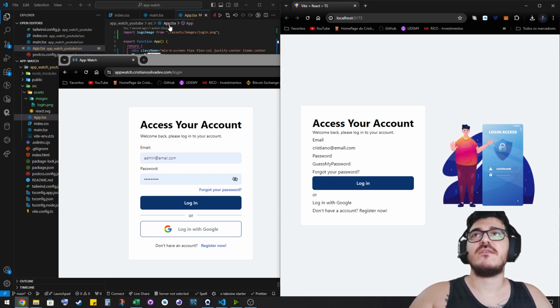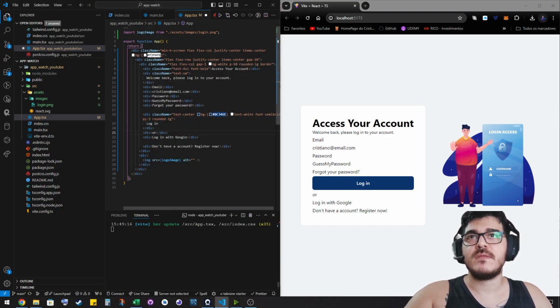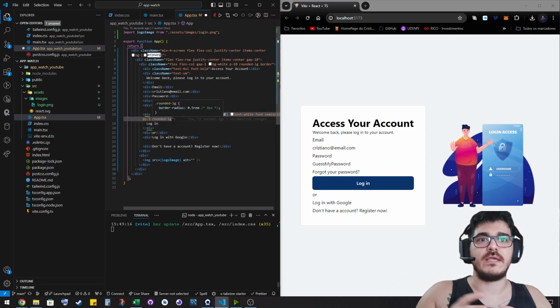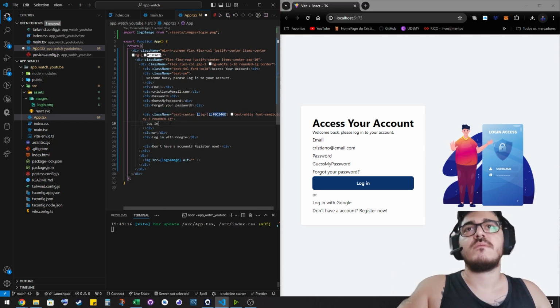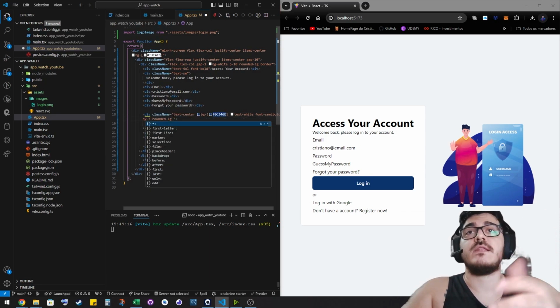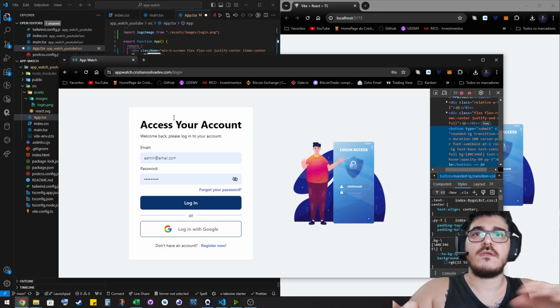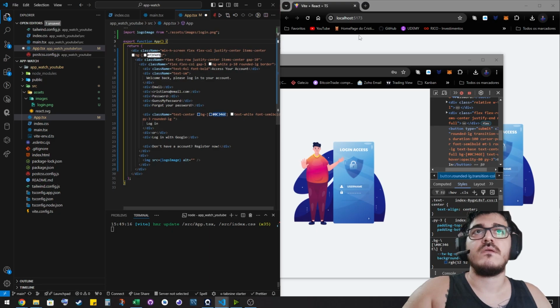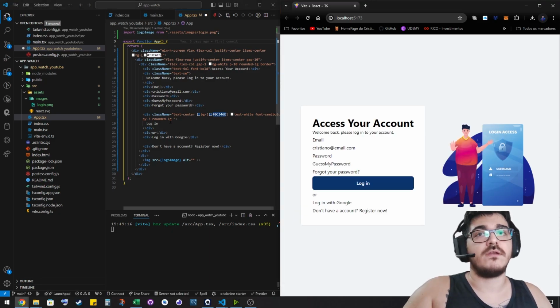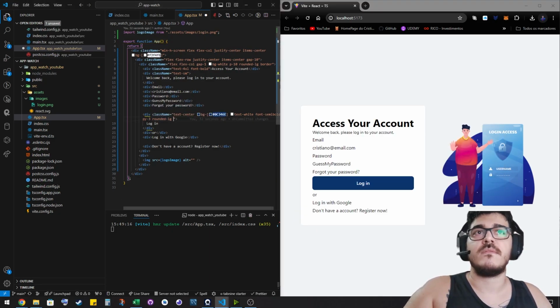And we have the cursor pointer. I should do not a div inside, but a button, right? But we can do it later. We are going to develop a component for the buttons, but we are going to do that later. As I like to say, if you don't have time now, do it later, but do it.